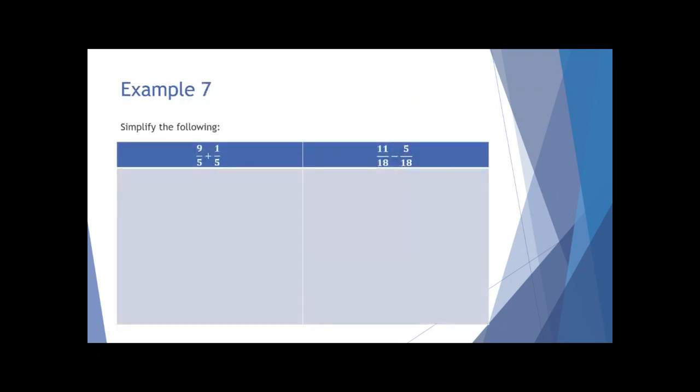So first I'm starting with two examples where they are the same, because that way you can see how this works without trying to throw in common denominators. So if we have 9 over 5 plus 1 over 5, that would be 10 over 5? Yes, because you do 9 plus 1, so that is 10 over 5. And 10 divided by 5 is a whole number, that's 2. So your answer here is 2.